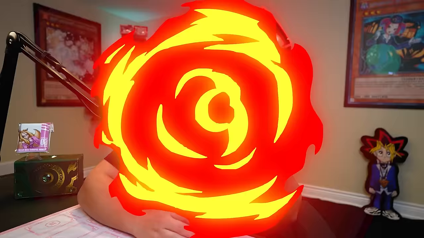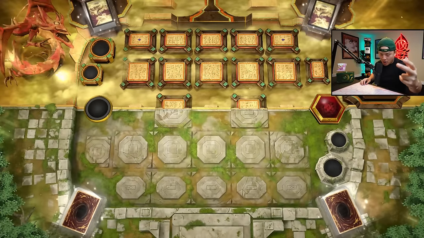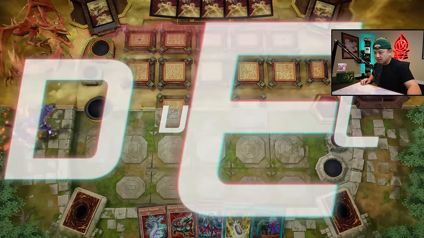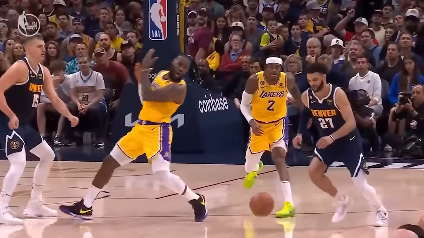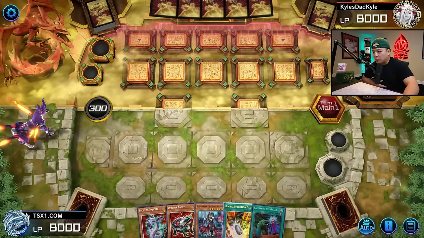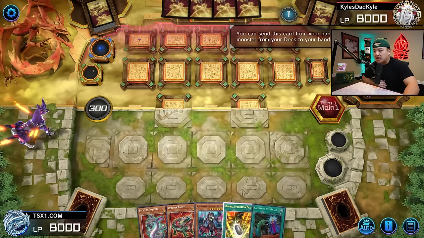Let's hop into Master Duel Rank and send all our opponents to the Shadow Realm. All right, ladies and gentlemen, here we go. Dinos. All right, guys, so what we're going to do with this hand is a bunch of cap. We're going to start out with Evolsaur, the Black Witch. Play with Black Witch. See how far we can get with Black Witch.